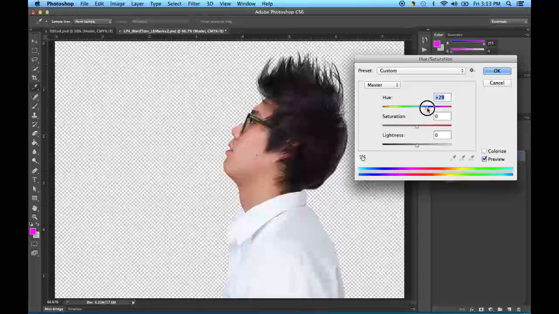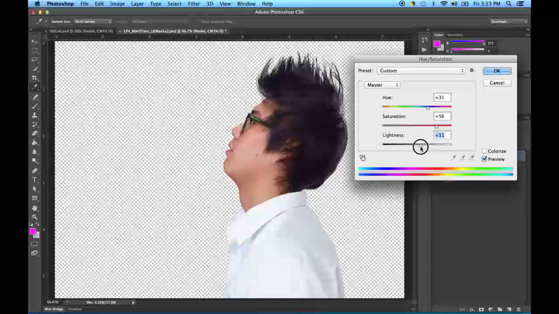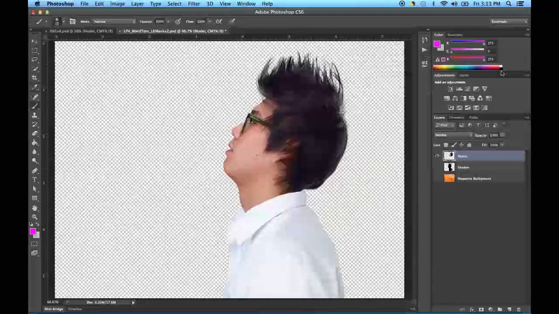And then we're going to bump up the saturation. We're going to bump that up to about 56. So you can see the color hue is changing there, 57, 56, kind of getting that purple, bluish color going on there. So what did they say, 56? Yeah. You know what, you don't have to go perfect with it. And then lightness, they brought up 11, just to get a little lighter. There we lighten it up, 25, you can see what it's doing there. So 10, 11. Looks okay there.